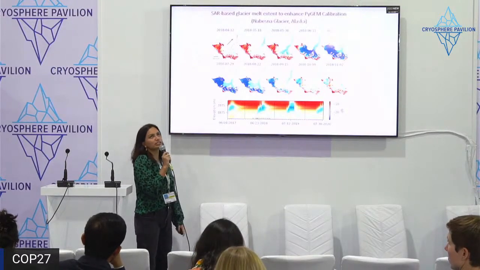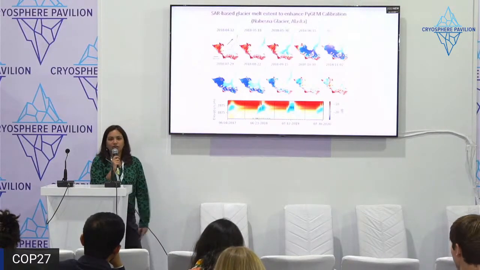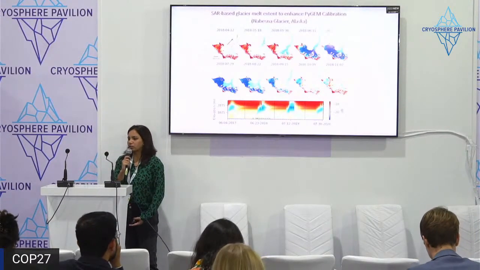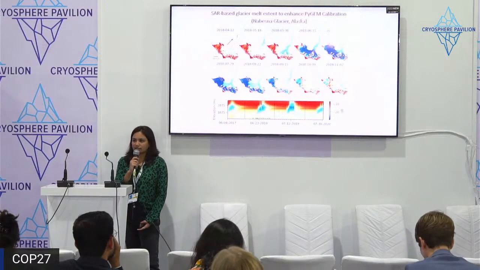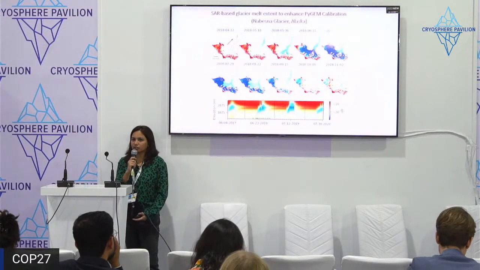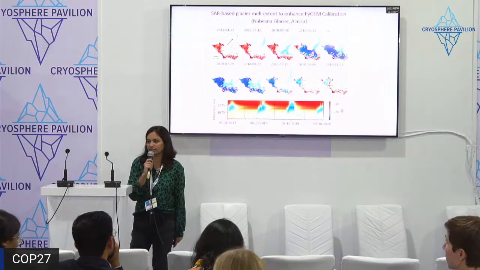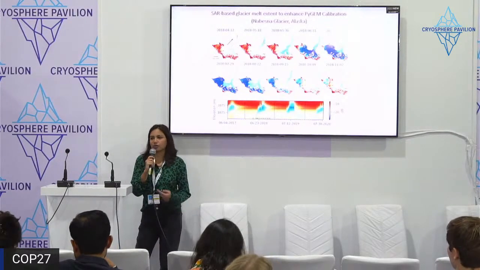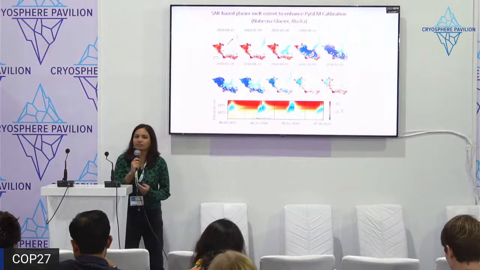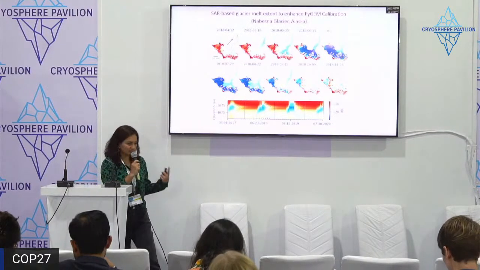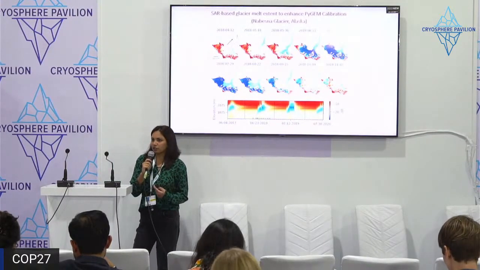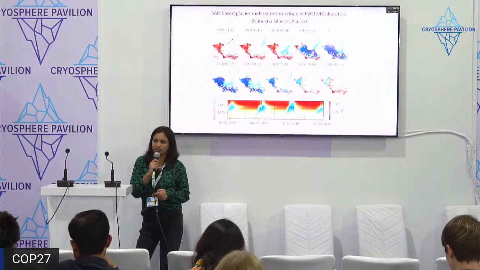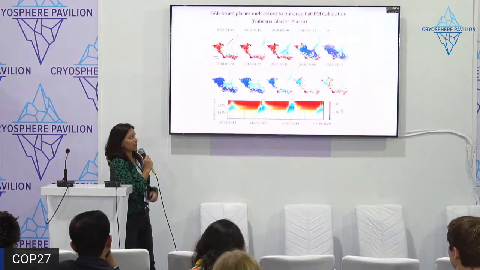Based on this variability of SAR backscatter strength, we are trying to develop a product of glacier melt extent all over Alaska, and then we provide that information to have information on temperature bias. If you remember from the earlier slide, temperature bias is one of our calibration parameters. So when we have prior information on one of the calibration parameters, we can use that to reduce our over-parameterization issues. These are some of the things that we have been working on.